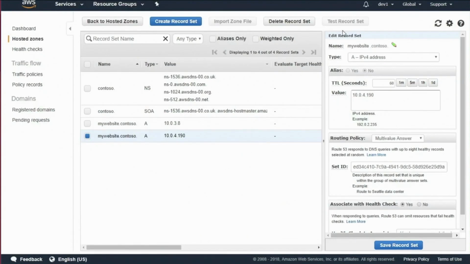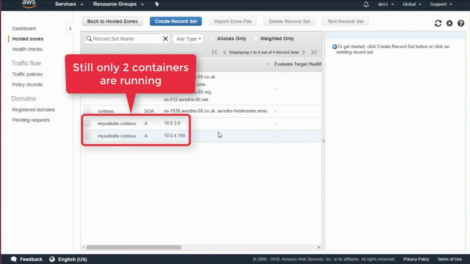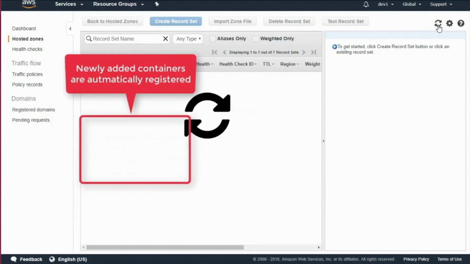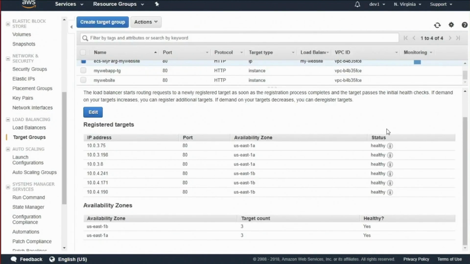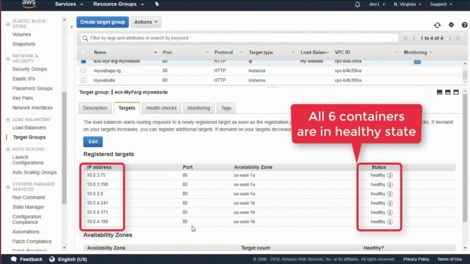So the service is going to start 6 containers, and AWS automatically registers these containers against your DNS server. So you can do the normal DNS lookup if you want to find the IP addresses of these containers, especially if you are running protocols other than HTTP on these containers. You may need to have the IP address access. Same for the load balancers. If you go into your load balancer, you can find that the containers are automatically registered here. There are 6 healthy container instances running behind the scenes.